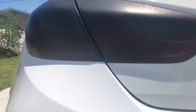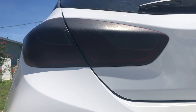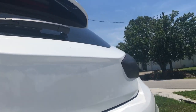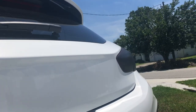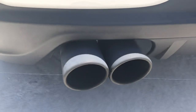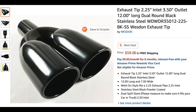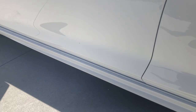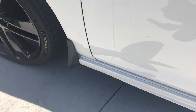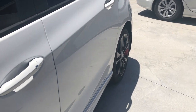The plasti dip I bought at AutoZone or Advanced Auto — it's about two cans for both taillights, and you also have to get one can of the glossifier. The exhaust tips on both sides I bought on Amazon — I'll show you a photo. The mud flaps I bought on AliExpress.com — I'll put a photo up if I can find it. And that should be it for the car itself.